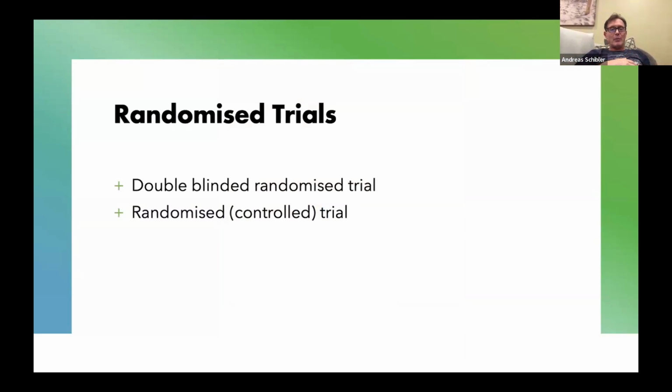Okay, let's go into randomized controlled trials because that's the gold standard. As I said, a double-blinded randomized controlled trial: the investigator doesn't know what the patient receives, and the patient doesn't know what they receive, and that's probably the gold standard. Mind you, I will show you later on, it may not be the absolute gold standard. Or you say, okay, I do a randomized control trial where I know what the control got and what the intervention got, but I know how they look different.